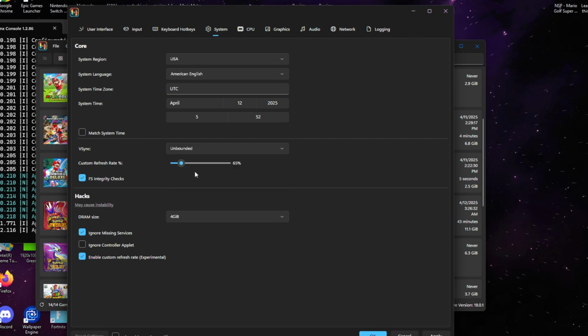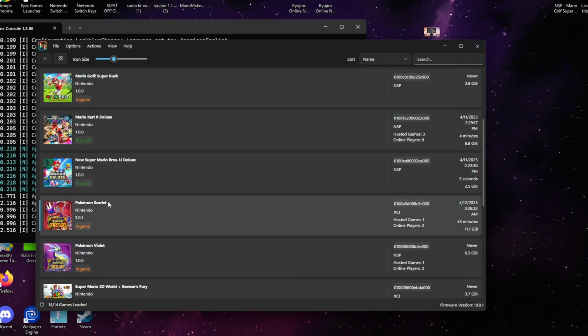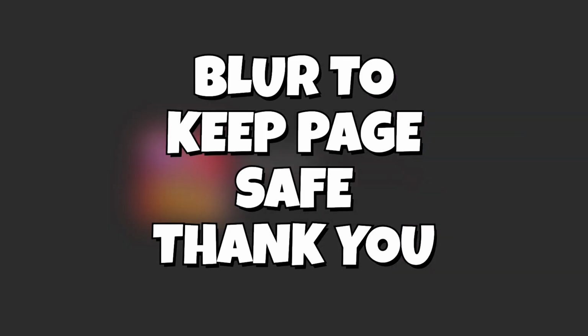You can be in the switch format, which will keep you at 30 frames per second, or you can unbind it to where it will reach its maximal potential of this crazy amount of frame rates. You can also go to a custom refresh frame rate if you want to do a little above 30 as well. So this is how I unlocked the 80 frames per second custom frame rate for Pokémon Scarlet.